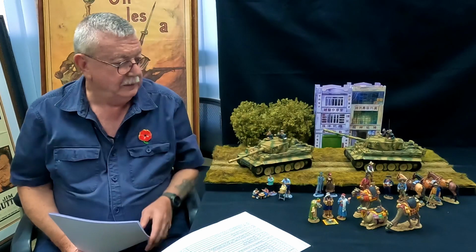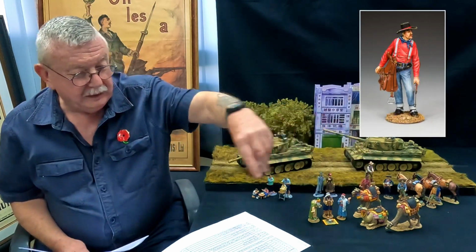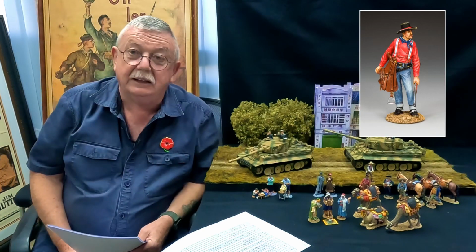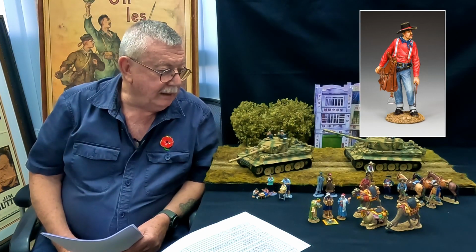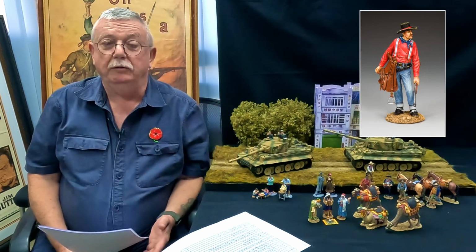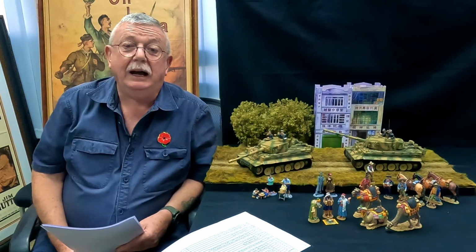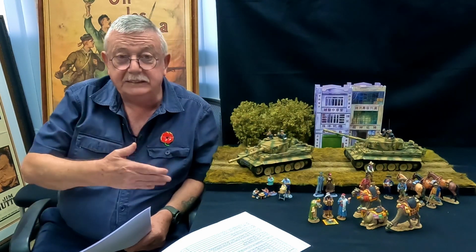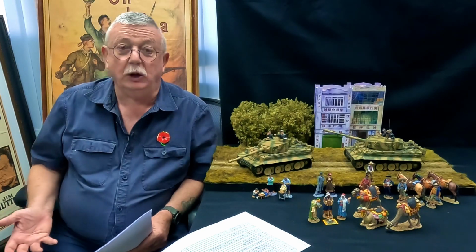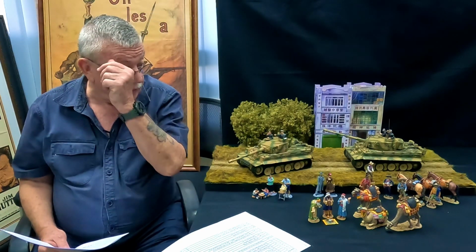The final figure of this is a cowboy, and the cowboy here is called Clay. Now again, he's typical of the guys that would be part of the trail drives and would be part of the crew that would be hired to drive all these cattle up from Texas all the way to the railheads in Kansas and further north.